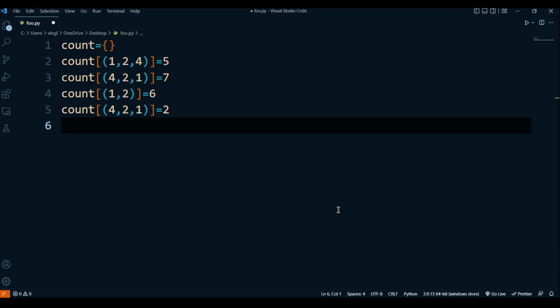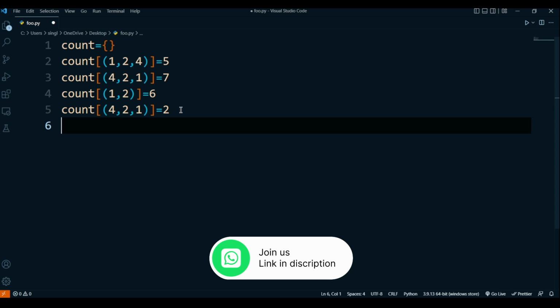As you can see, I added some data to it. You can see over here that I have defined the values of 4, 2, 1 in a tuple twice. Once it is 7 and next time it is 2. So what will happen? Let's see.